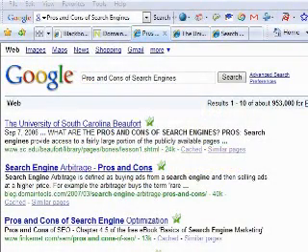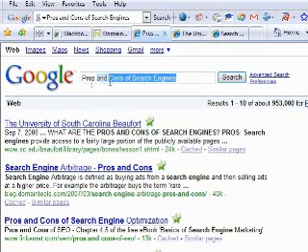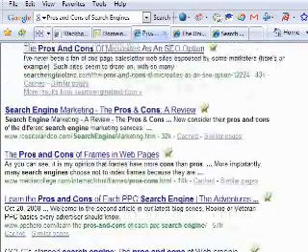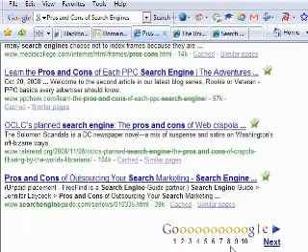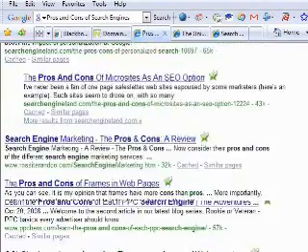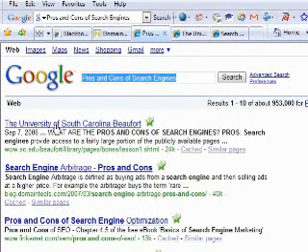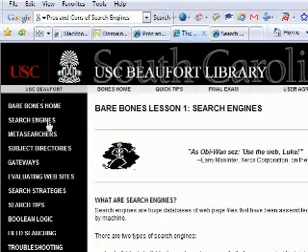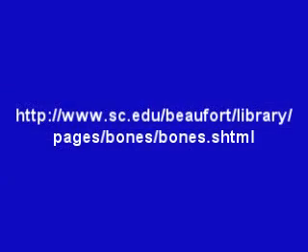Now, we all know that if you want to find something on the internet, you simply Google it. You type in your phrase right here, hit search, boom, there it is. But do you realize how many sources you may get? You need to scroll down, and at the bottom, right down here, you see how many pages are listed. By the way, one of the best sources that I found on the net about the benefits and the pros and cons of websites is this site right here, the University of South Carolina at Beaufort. So I would recommend this site as a more up-to-date resource than what is provided to you in the web resources for this course.